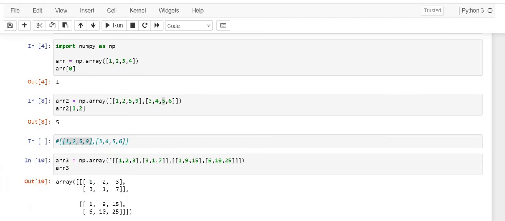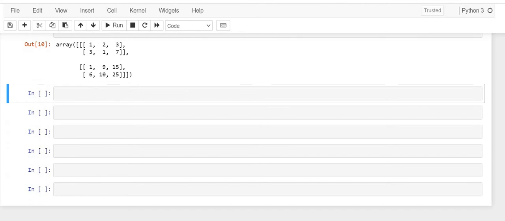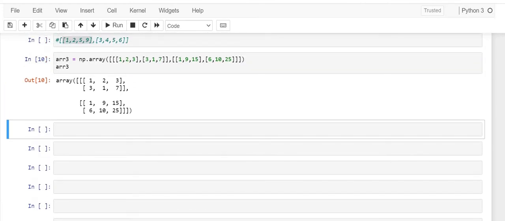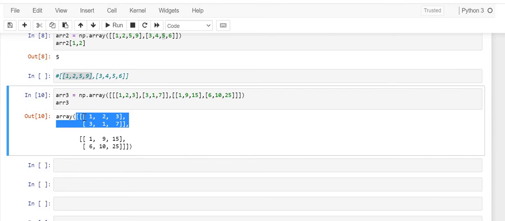These are the values of my 3-dimension array. Now suppose I want to know, as I already told, how we calculate: this one will be 1, then this one will be 1 array, and then this one will be the 1 element. Suppose I want to get this 10 value.